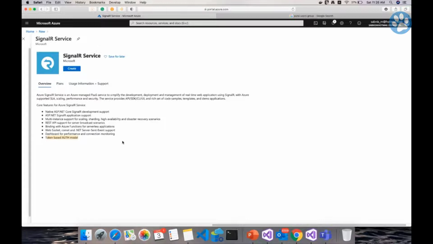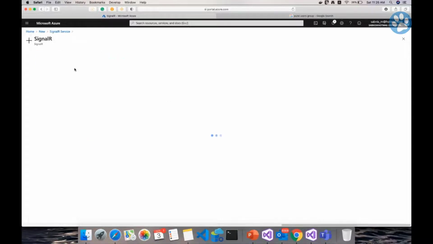In this session, I'm not talking about that, but client-side authentication is possible with the help of token-based auth. That's the thing. So I'm just going to create it over here.